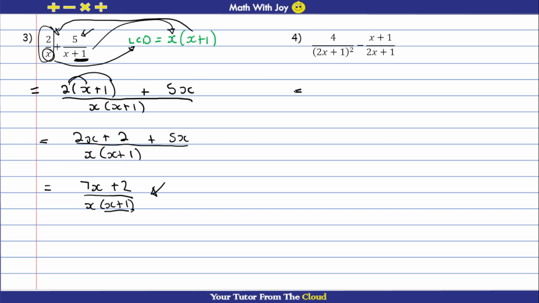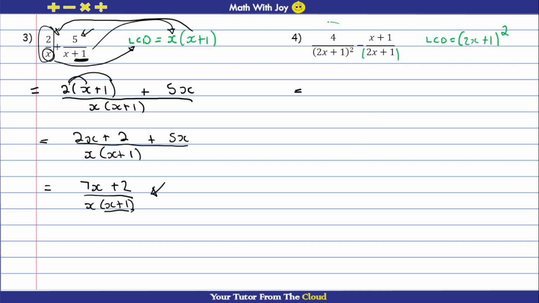Right, number 4. So for number 4, again, we ask ourselves, can we factorize the denominators? No, we can't. So now we have to find the LCD. So we go ahead and we find the LCD. LCD is equal to, now I'm going to say that in this first term, we have 2x plus 1 to the power of 2. So that's what we have. Now in this other denominator, you have the bracket 2x plus 1, but that's already here by the denominator. So we're not going to write that one out.